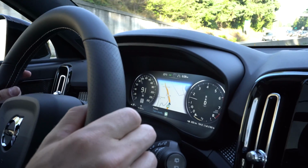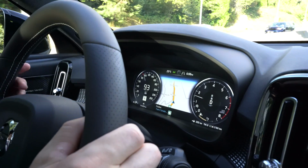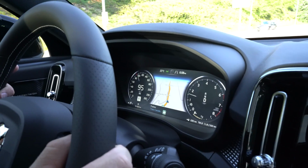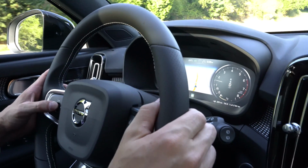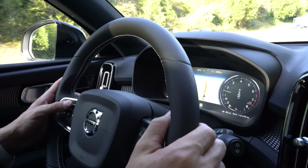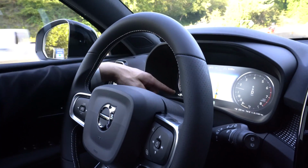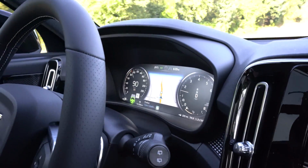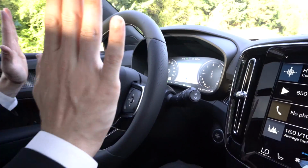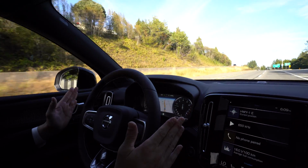One of the greatest features about this vehicle, as soon as you get up to highway speed, or especially if you're traveling in lower speed, high density traffic situations, all you need to do is just simply apply the cruise control, just like you would any other cruise control. Now that you've set this though, you're gonna see this little green steering wheel pop up in the center console. What that's gonna do is allow the steering to start auto-regulating itself, using the lane markings to keep itself centered in its lane.